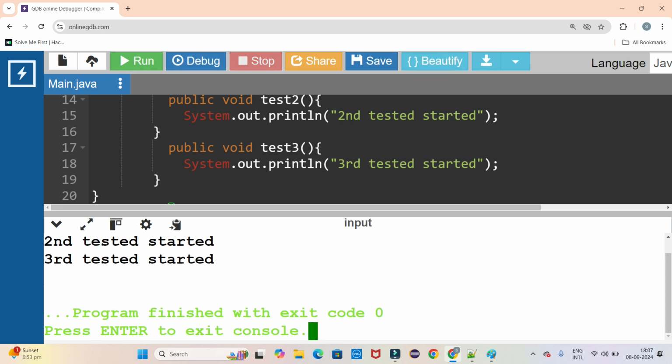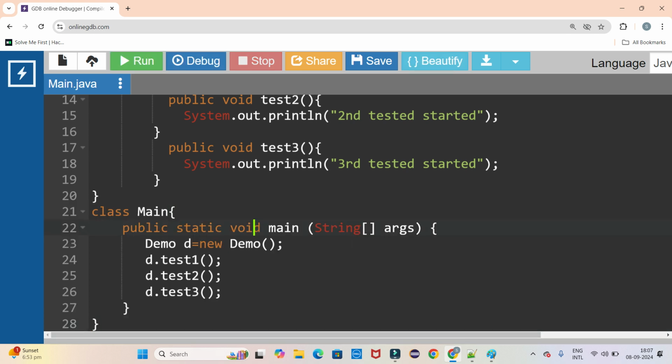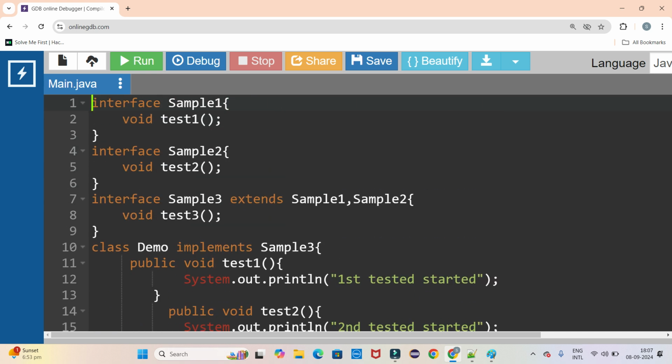Yeah, so if you see, we have created three interfaces. This is multiple inheritance, guys. This multiple inheritance we can achieve by using interface.